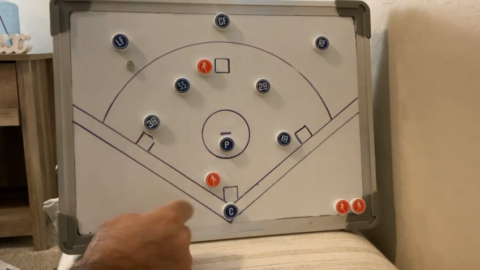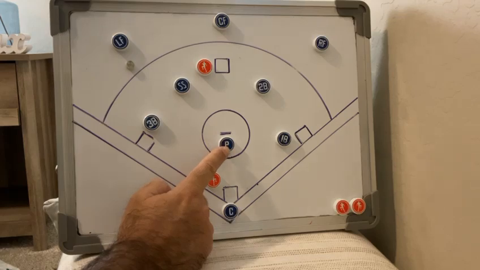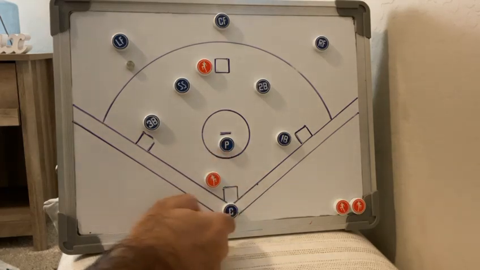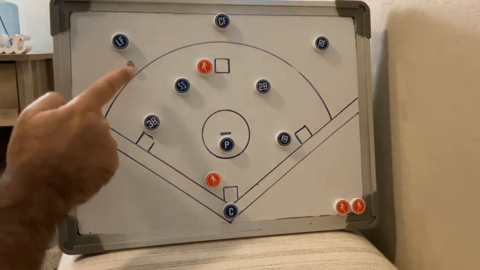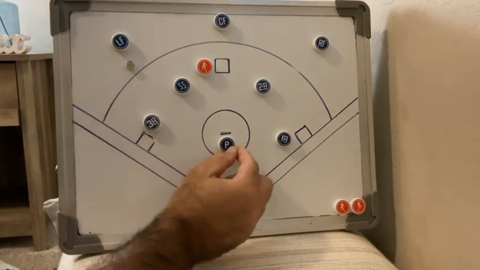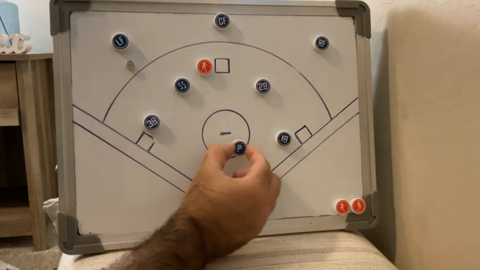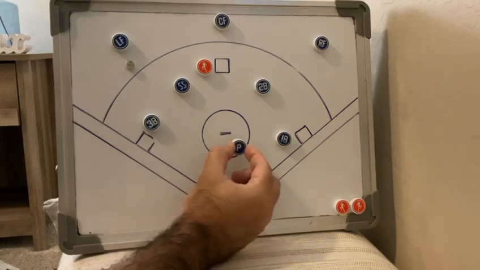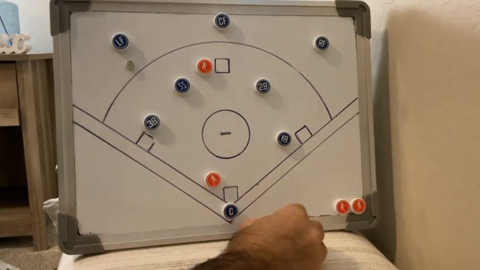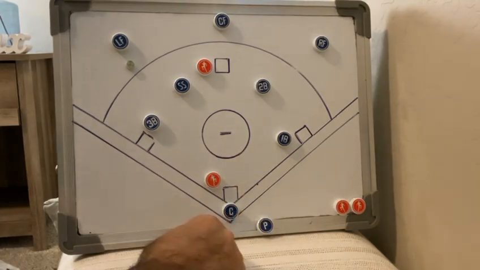So the rule of thumb is the pitcher always wants to exit the field in a way that they don't run in front of the catcher. So when there's a base hit to left field, since the throw's coming in from the left field side of the field, the pitcher is going to cross the first base line so that they don't run in front of the catcher and block their vision. Okay, so the pitcher is going to exit over here and back up home in a straight line.